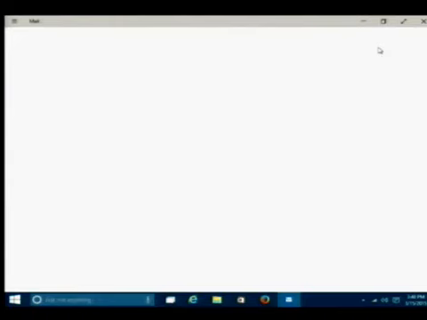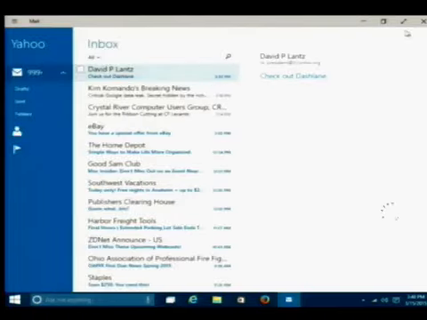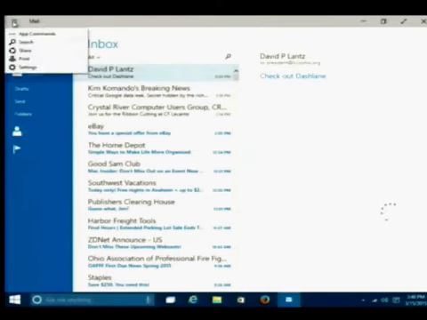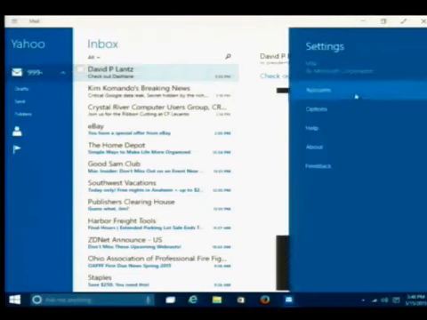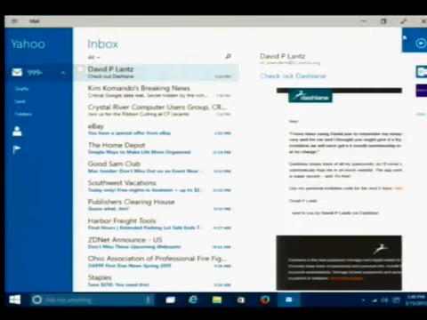Did you try that? Yeah, that's how I downloaded those. Well, that's just the web version, so it has nothing to do with Microsoft.